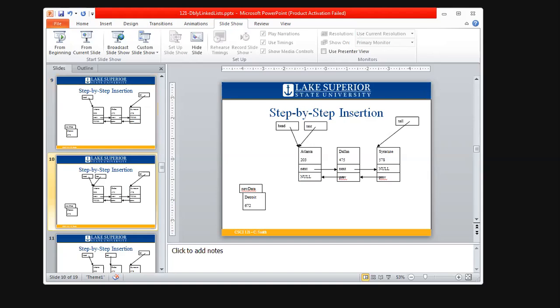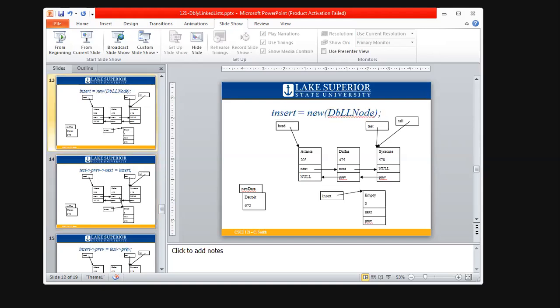And so test is going to bounce to test arrow next, ask the same question again. It is, and so we bounce it again. Test equals test arrow next. Now test is pointing at Syracuse, which indeed is greater than Detroit. So we have found our position to insert, okay? And here comes that code and the double indirection in the next couple of slides.